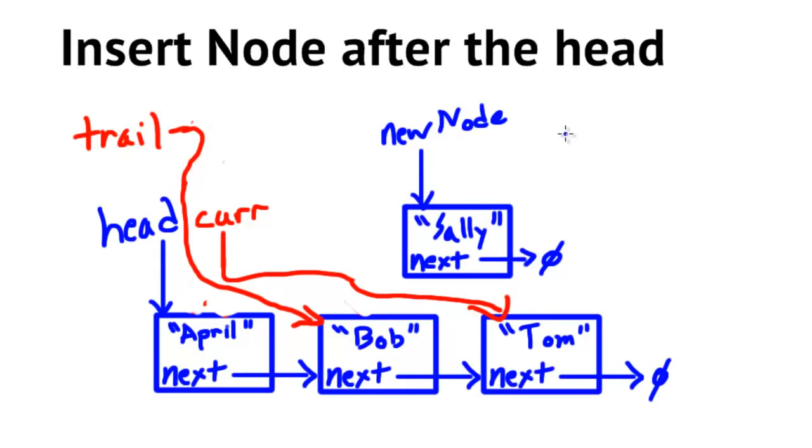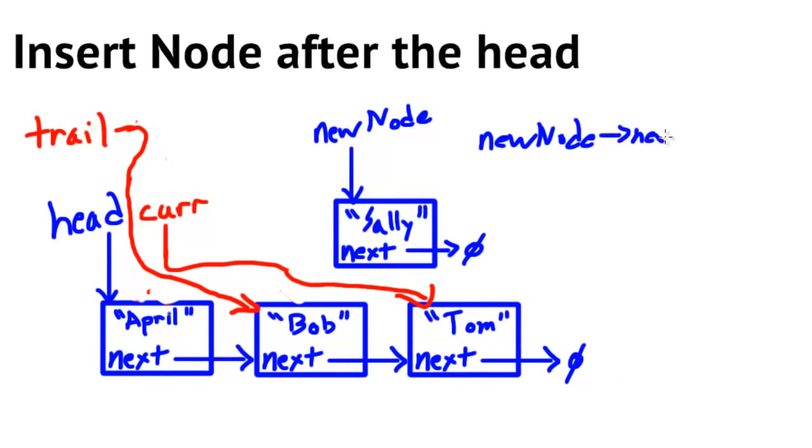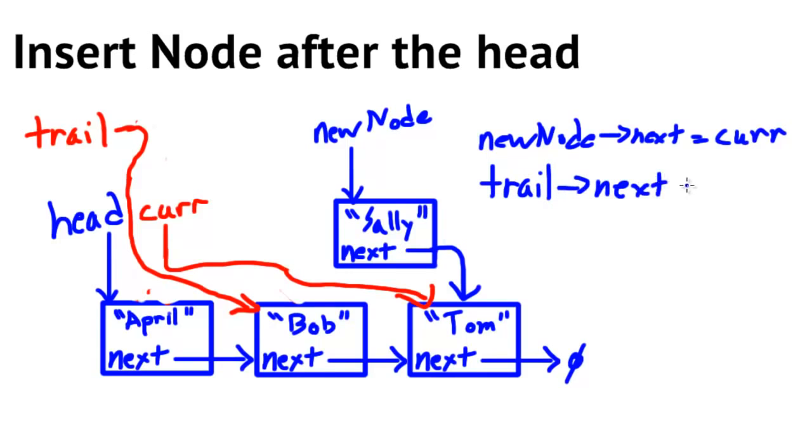Let me go ahead and write that bit of code out. So we have new node's next. The new node's next pointer is going to be pointing to what current's pointing to. If we update that there, we'll go ahead and erase this bit here and update what new node's next is pointing to. So new node's next is now pointing to the same thing as current is pointing to. And now what we have to update is this previous node's next. Well, we have this trailing pointer here that points to it, so we can set trail's next pointer to point to the new node.